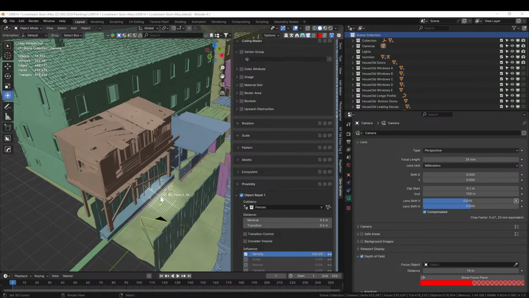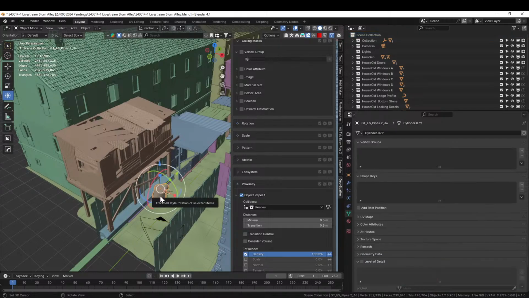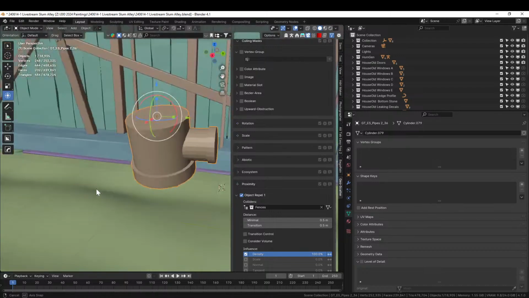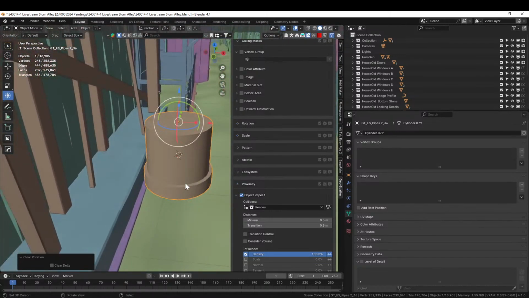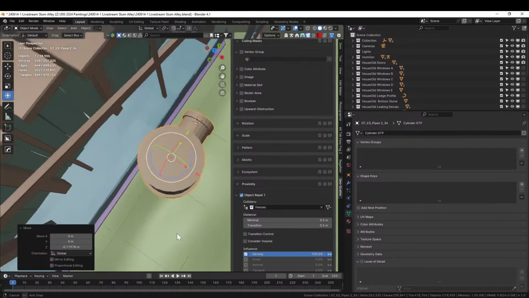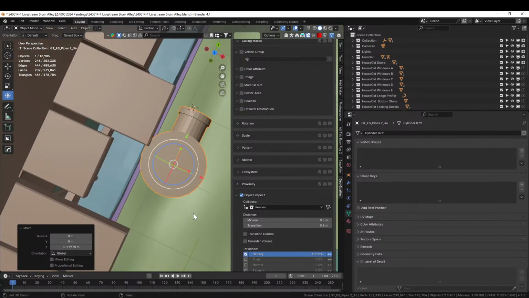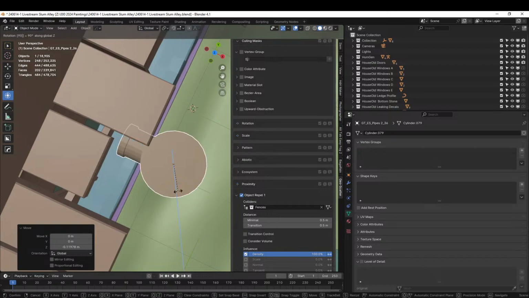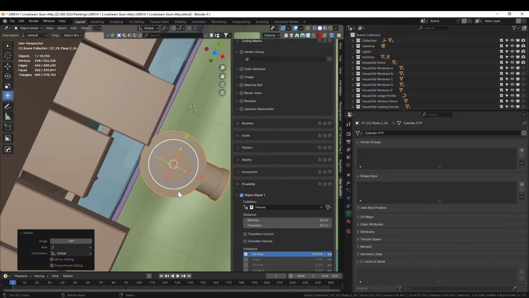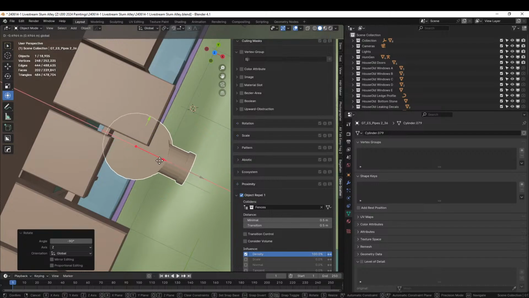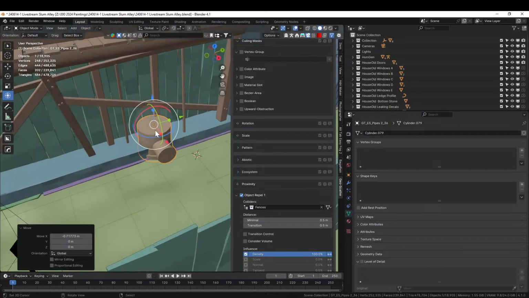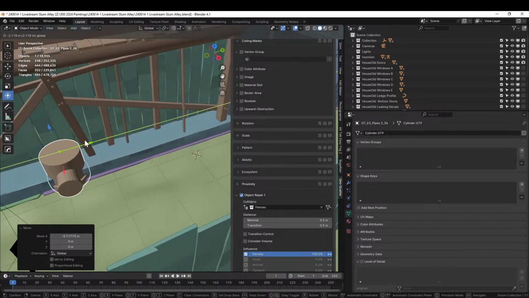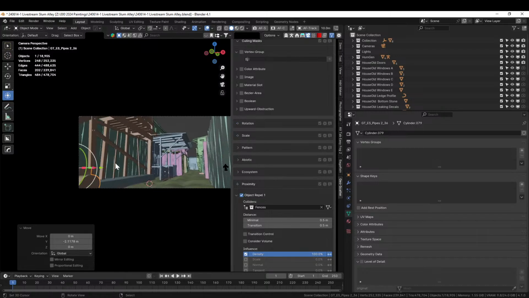Let's see. Go that way. Go in here like this. We'd have to avoid that here. Can we see it there at all? That's cool.